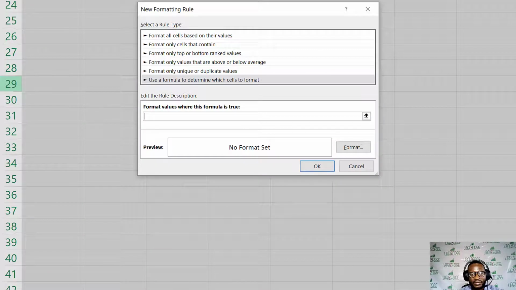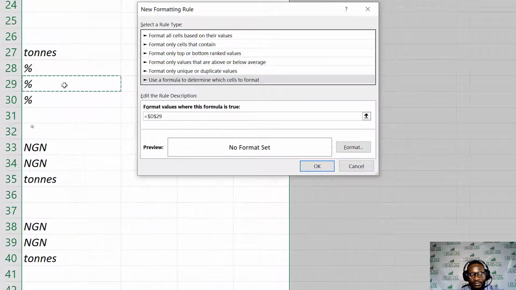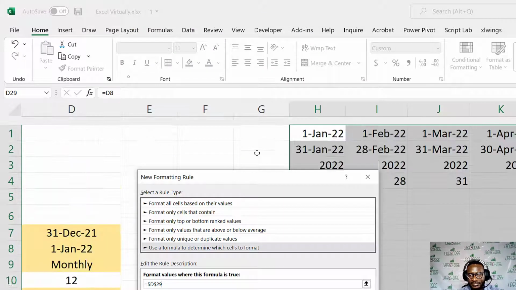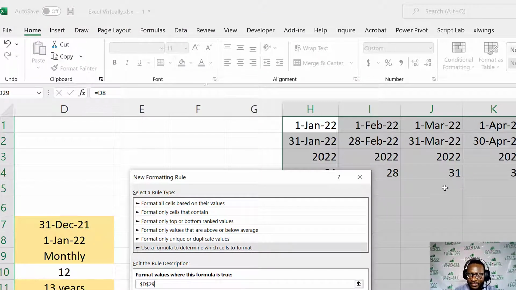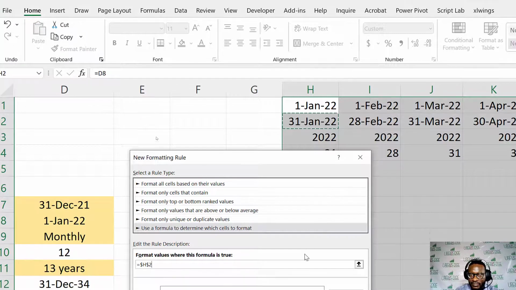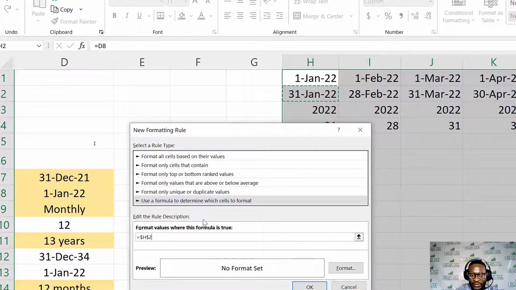Good, so this is better. I want that if this date here, I want the column to move.